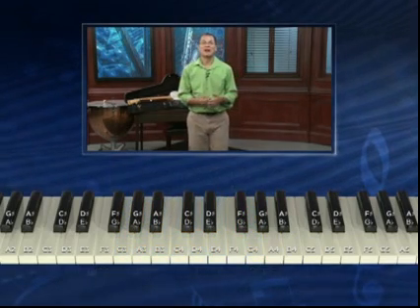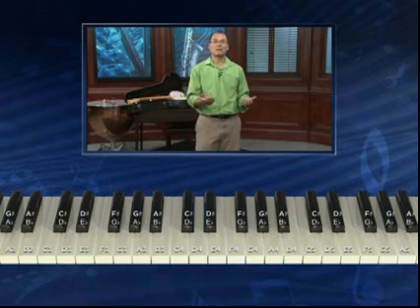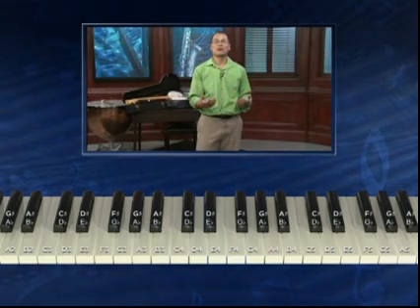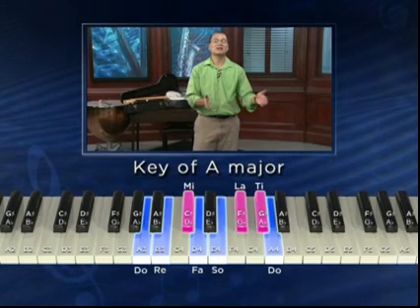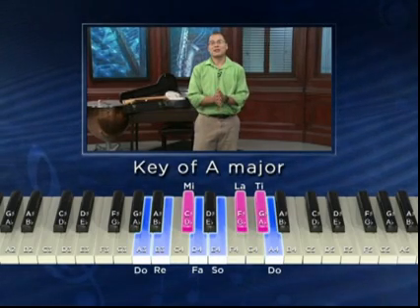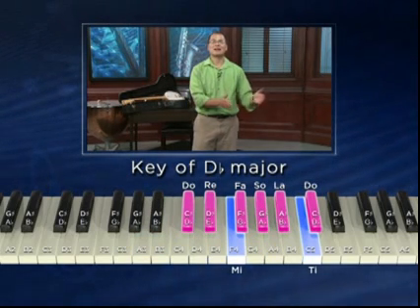Solfege works the same way. The do changes. It's always called do, but the note name, if we're on a piano, the name of the note, do might stand for an A if we're in the key of A, and then do, re, mi, fa, sol from there. Or maybe if we're in the key of D flat, then the do is D flat, and the re is higher than that, on and on.